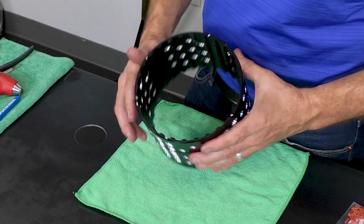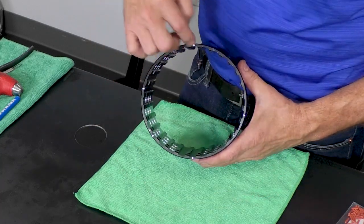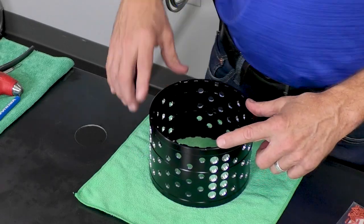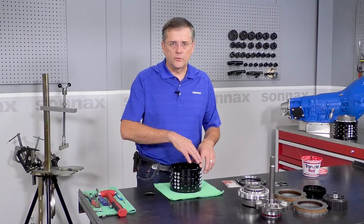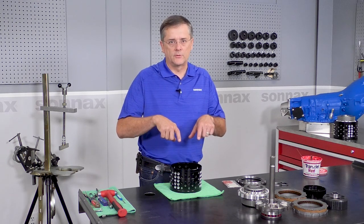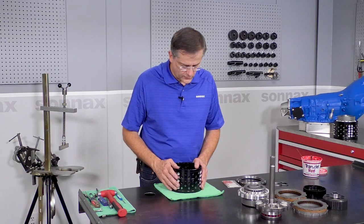And then we have these, what we call tick marks, located around the perimeter of the drum. There are four of these tick marks that correspond with where the rubber clutch separators go if you choose to install them. With all the lugs in the drum, this just helps you keep oriented so the rubber clutch separators stay stacked right on top of each other for a consistent force.